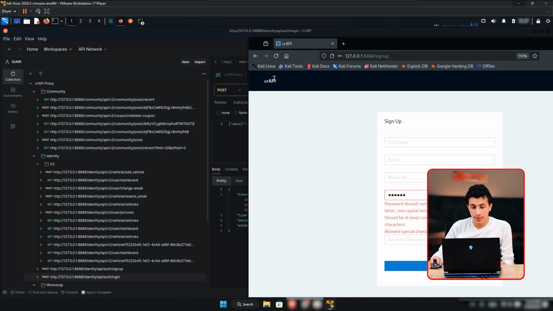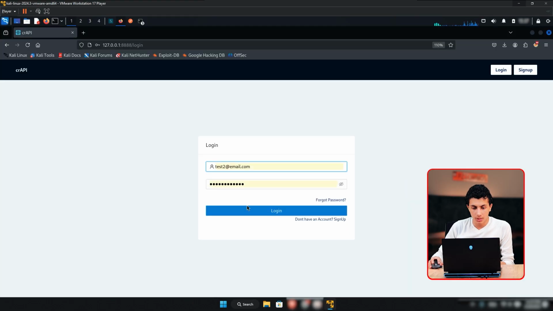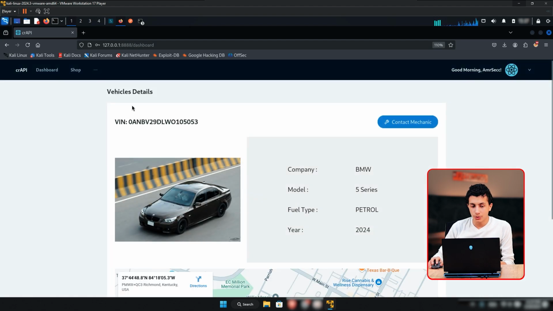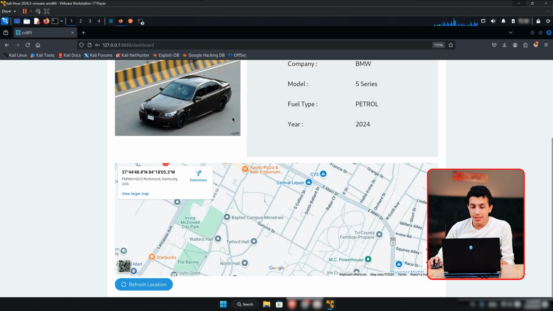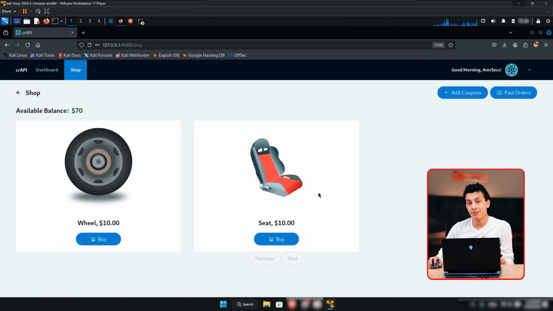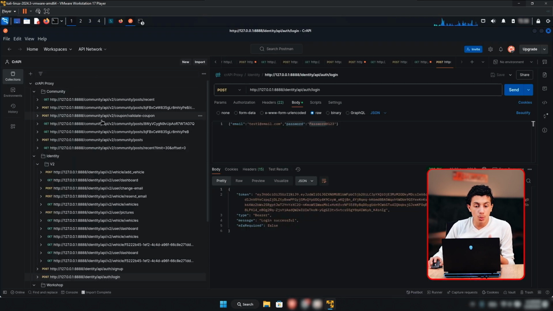So what we have to look for is something like, let's say in that app we have, let me log in with that. For example, the vehicle, as you can see, here are the vehicle details, and these are my vehicle details, okay? And here is the vehicle location. But of course, every user will have a vehicle, and every user will have their own post. So let me take a look at the requests and see what we will have.